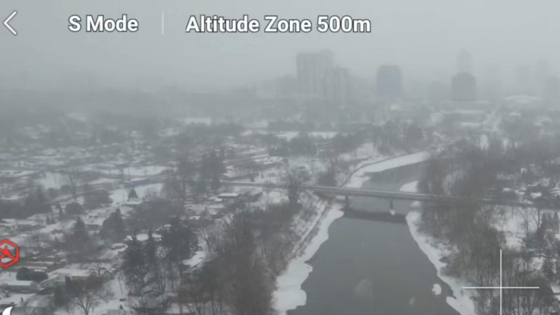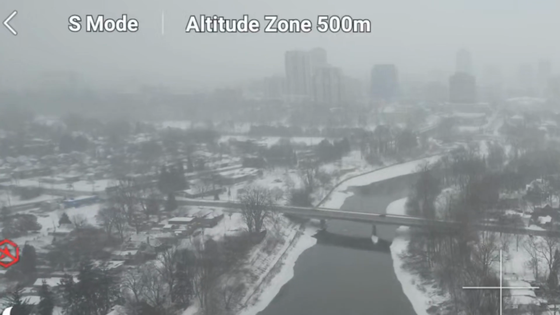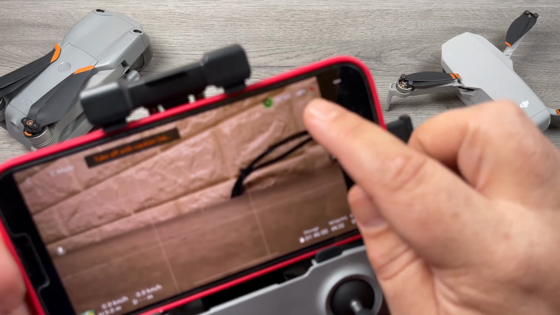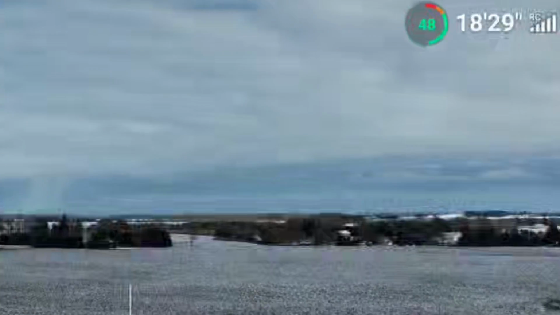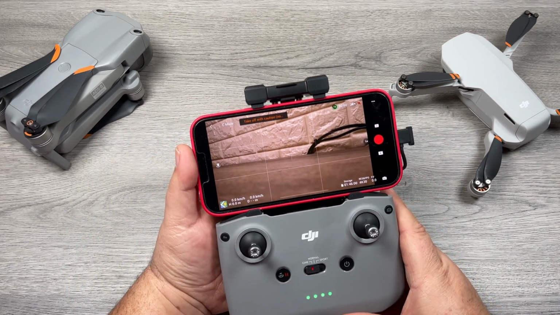Here's another sample. I'm just going to blow it up here so you can see just how prevalent it is. You can see the sky is completely white, but you can still read that text nice and easily. And of course, the RC strength, you can see they've changed the graphic a little bit. This is how it used to look here, and this is how it looks now. So just a few minor graphical tweaks, but definitely important.